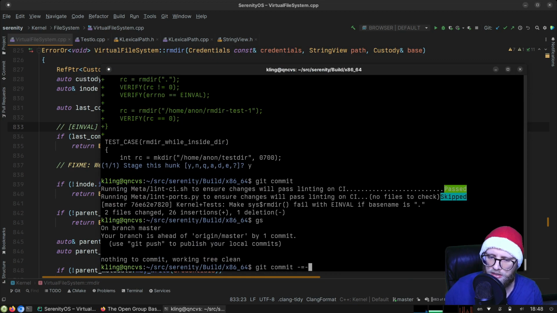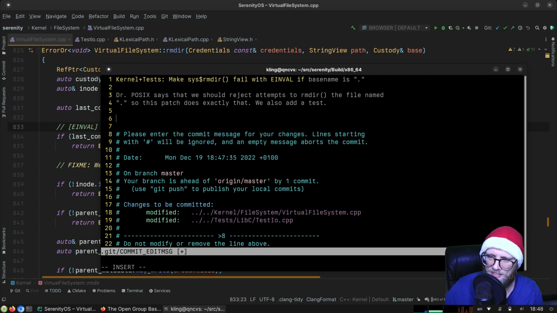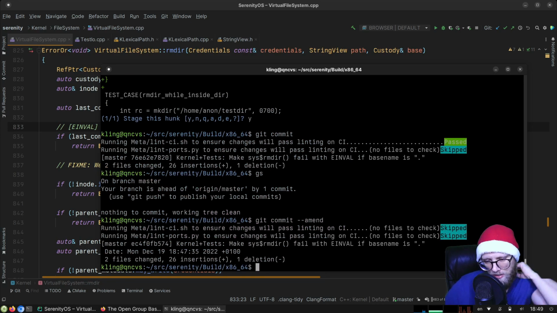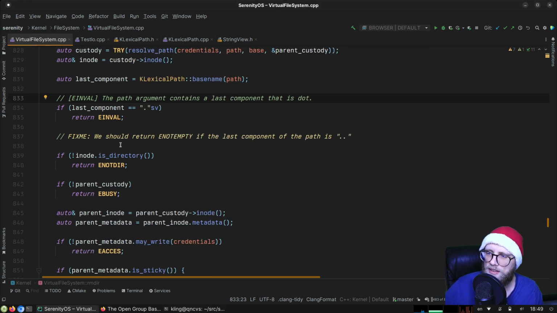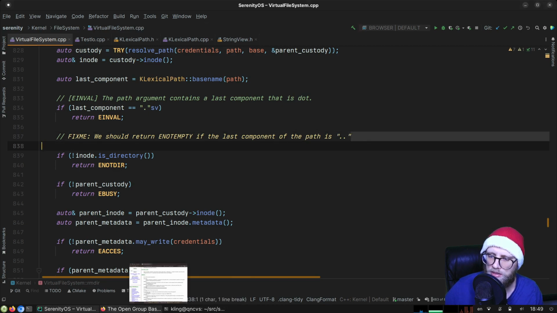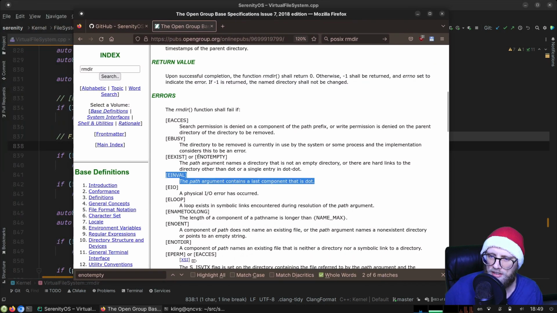I'm going to brag about the really old FIXME. This solves a FIXME from January 2019. That's pretty cool.